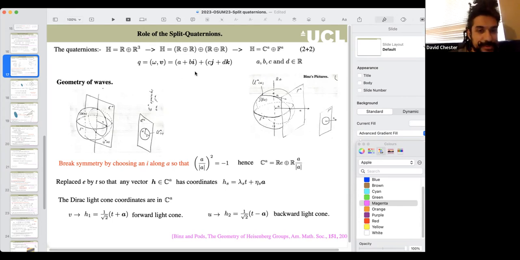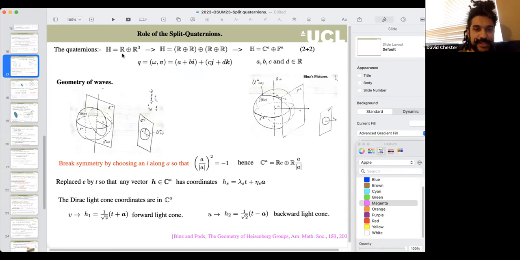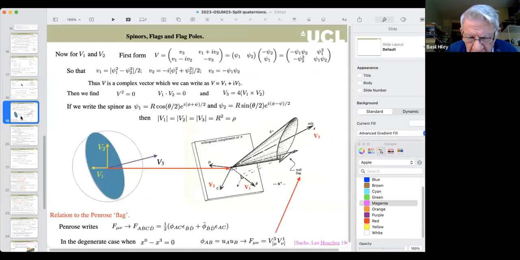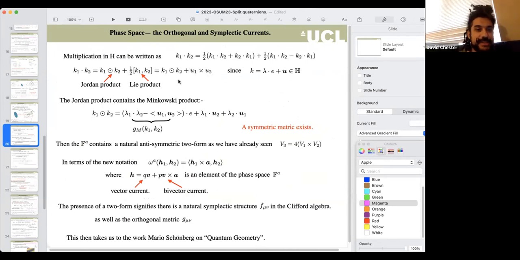Well, okay, here you mentioned quaternions, I believe. Yes. So I suppose it's worth clarifying that there are 2 different algebras, the quaternions and the split quaternions. I believe on an earlier slide, very early on, you mentioned there were 2 applications, one being quaternions and one being split quaternions. Yes. And so my question was more related to the split quaternions, whereas here you are taking the quaternions and separating into 2 complex numbers. Yes, but it's the way I put them together that the symplectic structure comes in. And that is where I'm beginning to distinguish between the Jordan product and the Lie product. Okay, so is it just the quaternions that are used for describing this symplectic structure you had in mind?